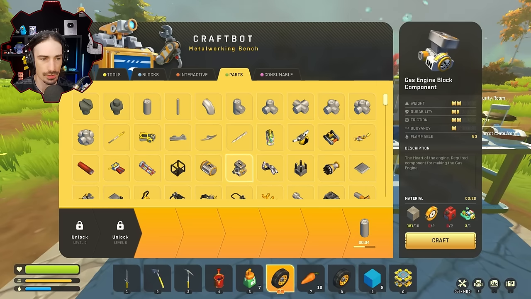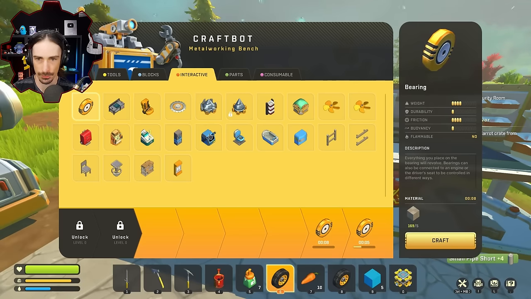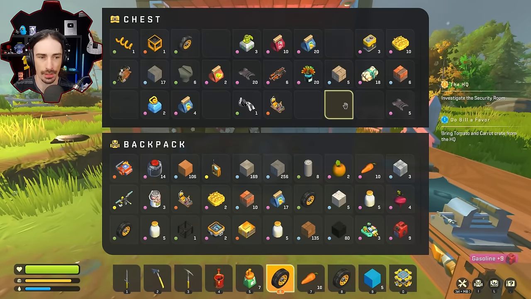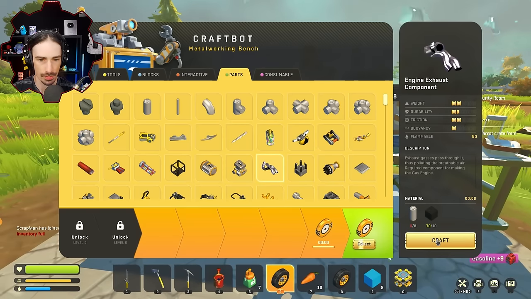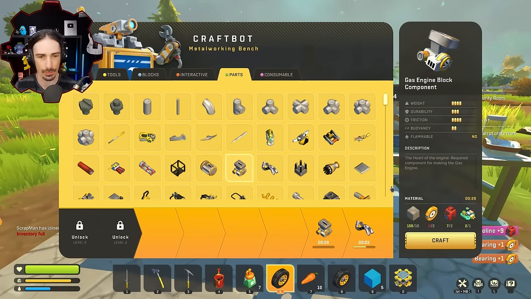Here is a gas engine block component. I need bearings, fuel, and those things. All right, I need two bearings, I believe. And then I'm going to need some fuel, which I have already collected some. Oh, I can craft the exhaust. Here we go, get the two bearings. Now I can craft this, and then we'll have everything we need for the engine.